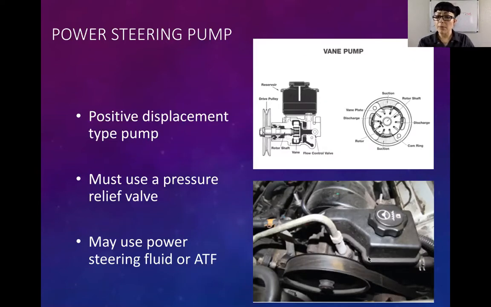Here is what a power steering pump and reservoir might look like. It's very common on these designs for the dipstick to be located here. Here's the side picture, here's our fill cap. The dipstick is generally located on that fill cap. If it's not, then it's a reservoir that's going to be marked kind of like a brake fluid reservoir, full or low, and you'll just have to look at the clear reservoir to see what level the fluid is in. But the fluid should be clean. So if it's supposed to be a yellow amber color like a Honda fluid, then it should be clean, yellow or amber. If it's supposed to be red, then it should be red, not brown. Your power steering fluid should never look like black coffee. So if it looks like that, you need a flush.